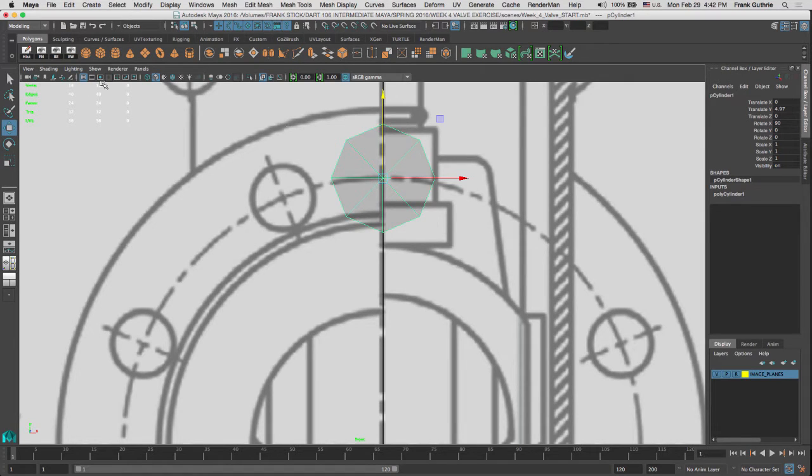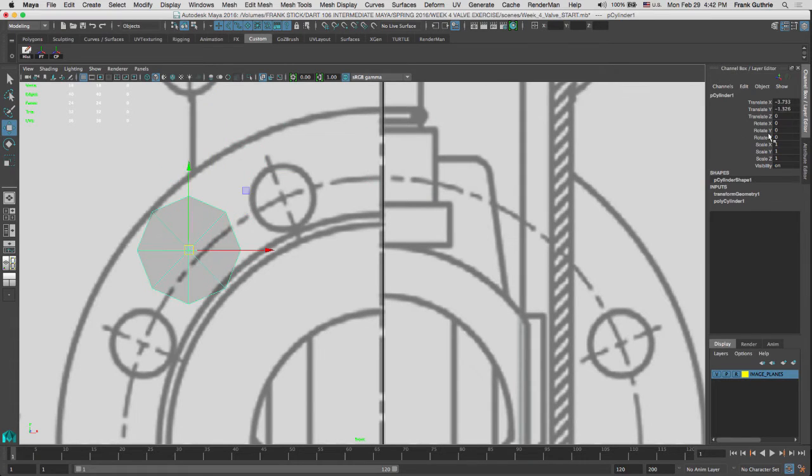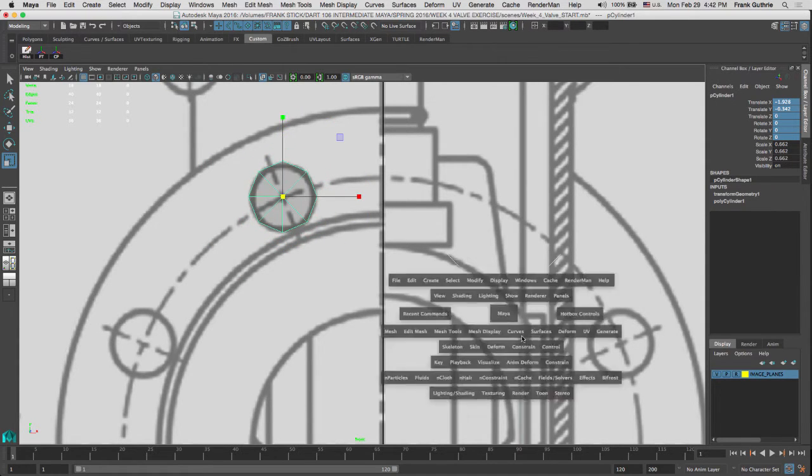And as soon as I get up here, I'm going to freeze my transformations. I'm going to go to my freeze transformation. I should have that right here in my custom. So now no matter where I move this cylinder, right, I can go back here, type in 0, and it will place it in the right place. Now, I'm going to move this guy right here, and I'm going to scale it down, hit the letter R, and I'm not worried about the side view yet.